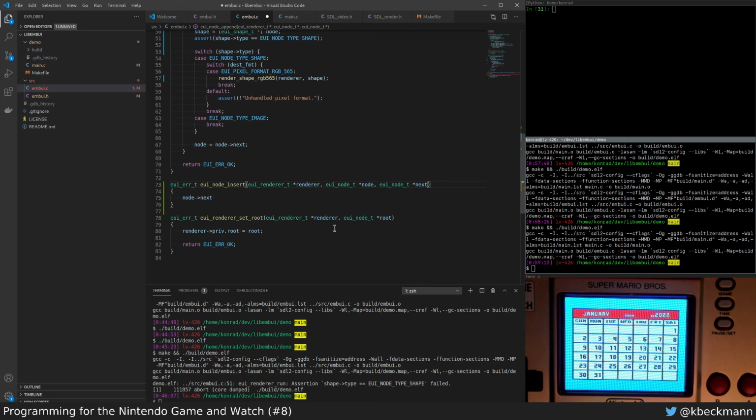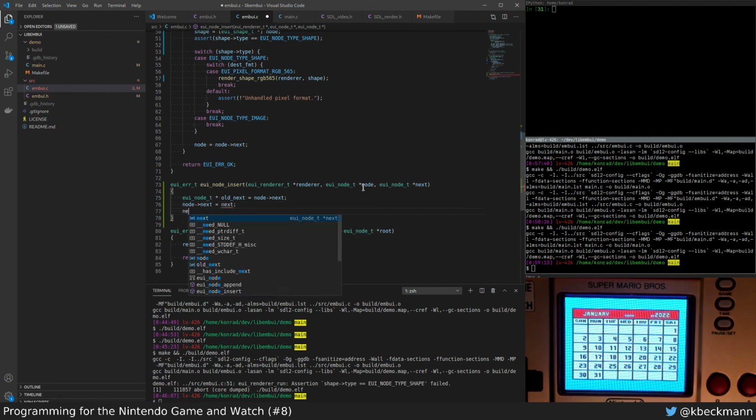where you put a node after the node. And if the node has a next node, we will remember it. So if it's null, we will just set null here. It should be fine.